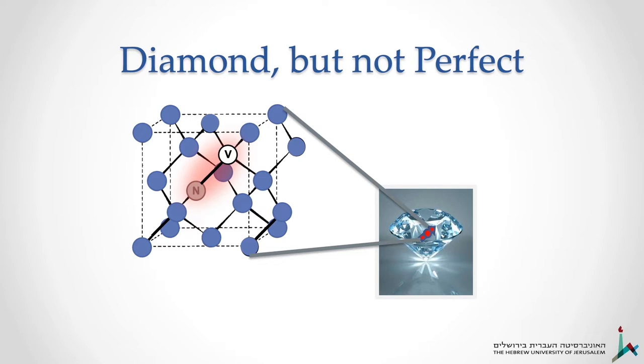This yellow slab of diamond that I showed you is yellow because it has quite a few nitrogens in it. Another very common defect that we encounter is a hole, a vacancy, which is marked with this V in the picture. Another common defect that can occur is the combination of these two, so we can have a nitrogen atom sitting instead of one of the carbon atoms and then just a hole next to it. This combination is a new type of defect with new properties, and it's called a nitrogen vacancy defect, or NV for short. This is the defect that we are interested in because it can be quantum.